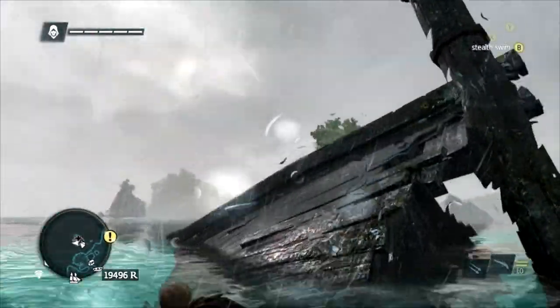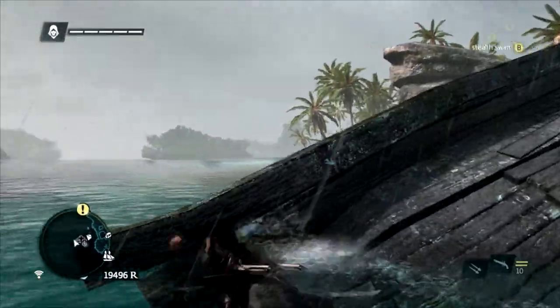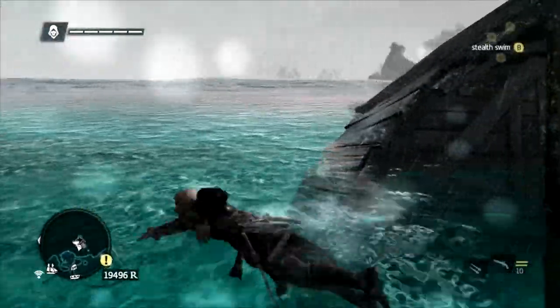Oh, this is kind of actually... This is a pretty cool... I like this vision point. This is more creative than a lot of them. Broken mast on a shipwrecked ship. Okay, but that's not what I wanted to do. But I wanted to climb up.